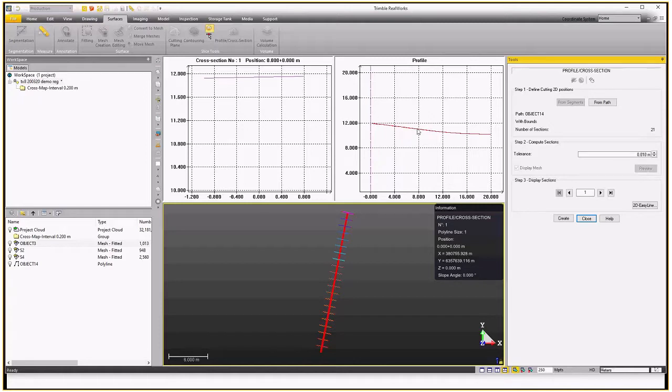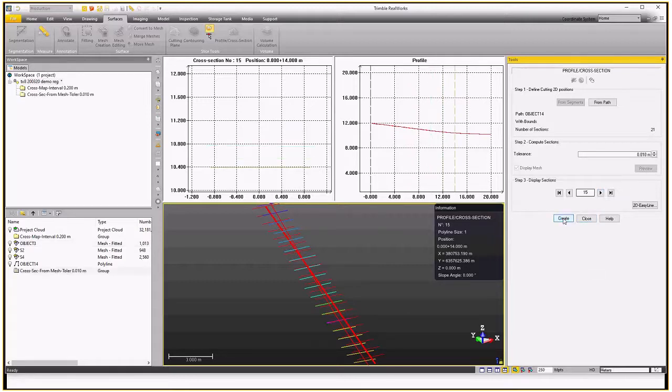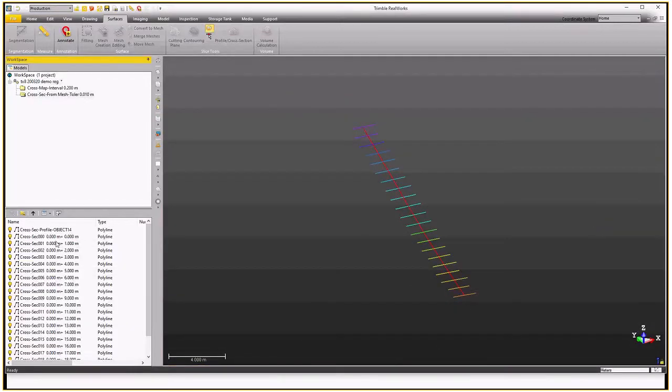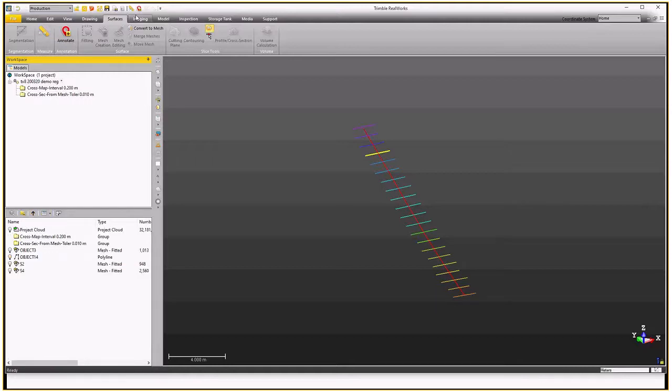So here we have our profile, a long section, chainage 0, and we can step through every metre, checking our cross sections over here on the left, and then a 3D view down the bottom here. Okay, so if everything looks okay there, we can hit create on that. And same kind of deal, we end up with another folder here with our long section and all our cross sections at chainage. Okay, so probably don't need to do too much more in surfaces.